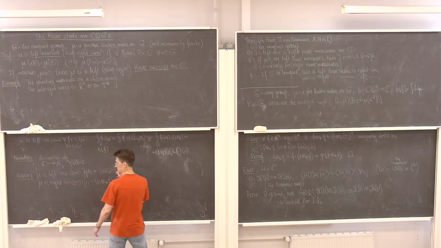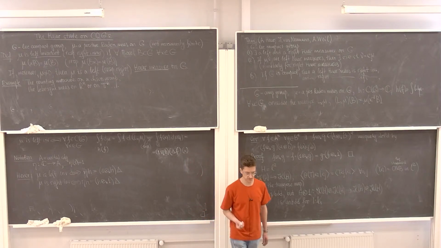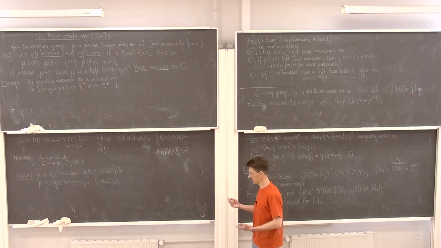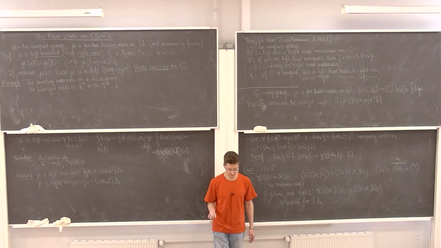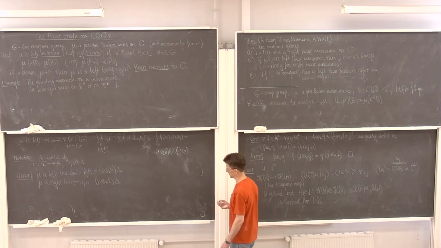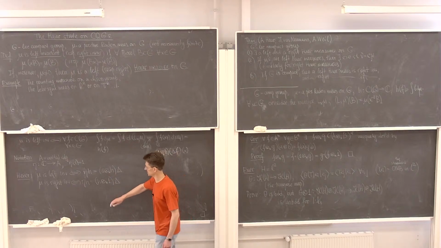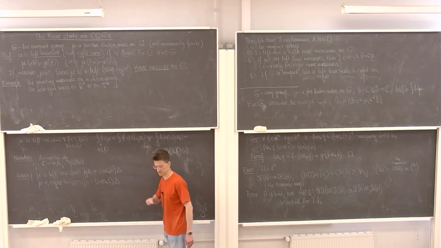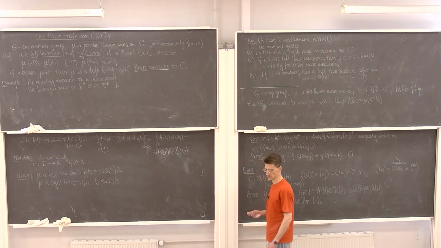And using this as a motivation, we can define left invariant functionals and right invariant functionals on an arbitrary compact quantum group. So our main goal for the next lecture will be to show that for every compact quantum group, there exists a unique state, h, satisfying both these conditions. And this state is naturally called the Haar state on our compact quantum group.